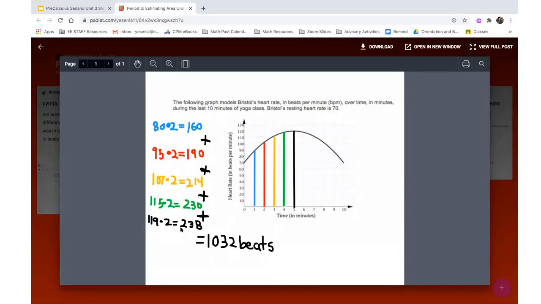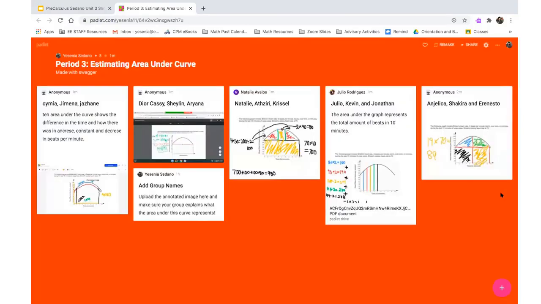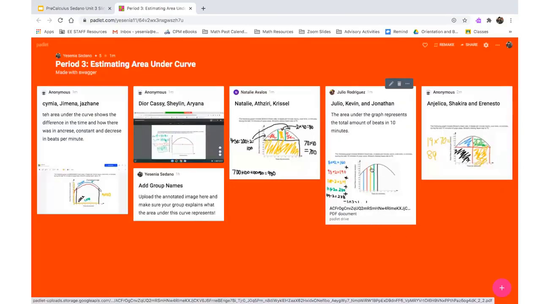Did you all just divide half of this and then add it at the end? Because we knew that all the other color ones were the same thing for the other side. Okay, look at that strategy, everyone. So again, you're saying this will be about 9 something, right? Yeah. Okay, and then your group said that this area represented beats, so total heartbeats. Awesome. That's an awesome strategy. I was wondering why half of it was filled in, but now I get it.